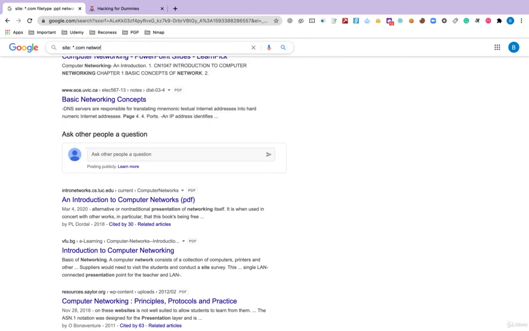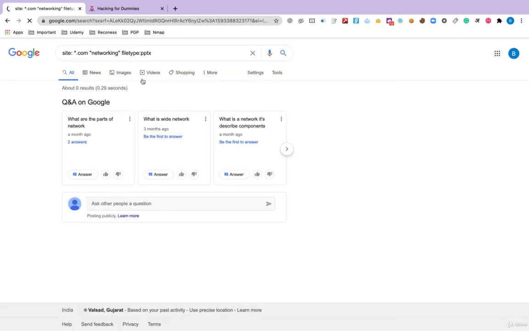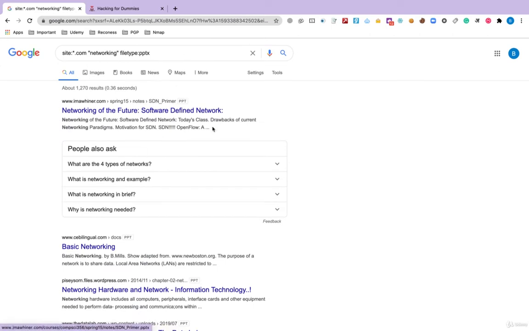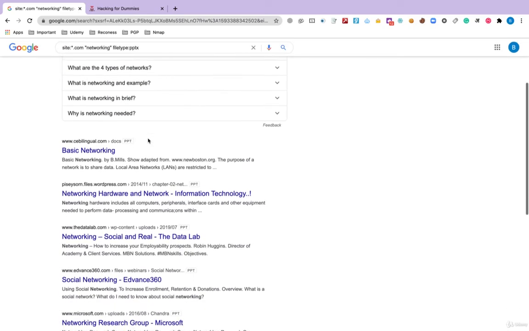So let's write it over here, networking, because our keyword is networking, and let's say filetype:pptx. Okay, so did we get anything? No. Let us try once more by modifying this particular operator. Yeah, and now you can see we got some results with PPT format, and these are networking PPTs.